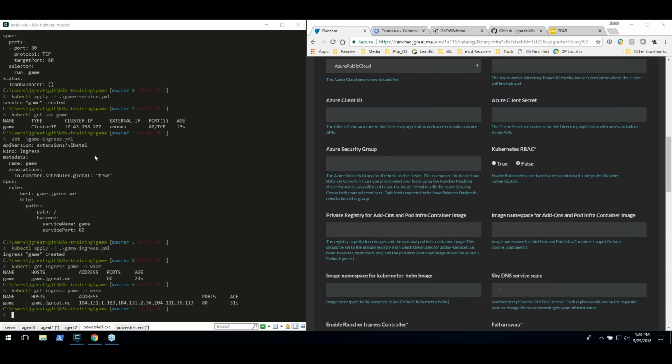So you can assign users and permissions directly to a group of namespaces, and each one of those projects will have a discrete network space in order to make that a little bit more of a security context. Again, this is going to be available in Rancher 2.0, so stay tuned for a preview of how that's going to work.